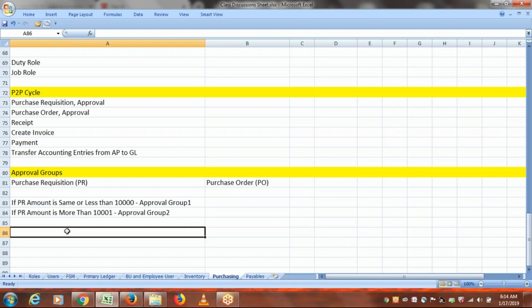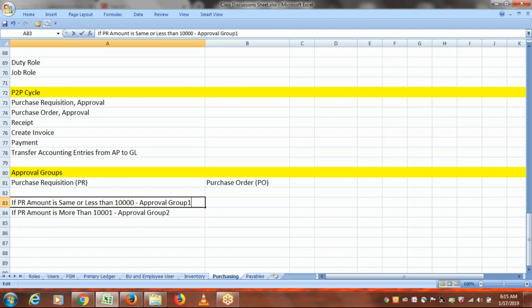And to set up this rule in the system, what we'll do is, before that, we'll create one more user. We have only one user now. So we'll include the ERP3 user in group 1.